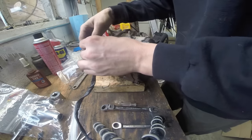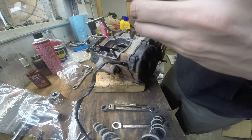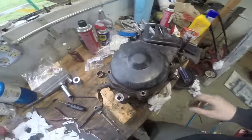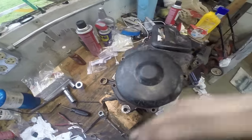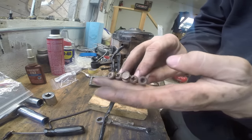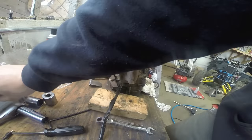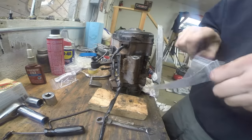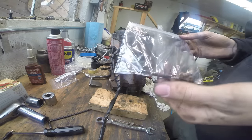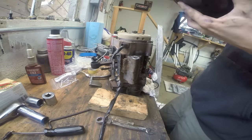Now we got that removed. This is your wrist pin bearing — ours is still in decent shape; it's not fantastic but it seemed worse. We got our five screws out of our stator cover. One thing we really hate about used bikes: this is what was holding in our stator cover — a regular bolt, an Allen head, and three Phillips. You're going to run into mix-match hardware on a used bike. A lot of people lose bolts and just grab whatever. So we're going to take one down to the hardware store, get five matching ones. It's a pet peeve — I like everything to match.